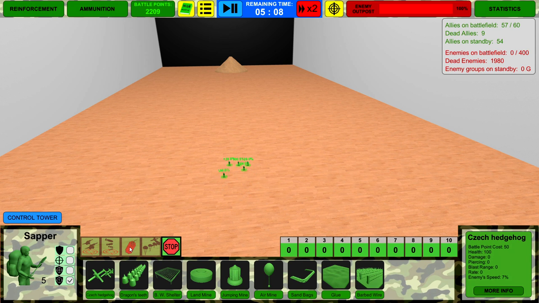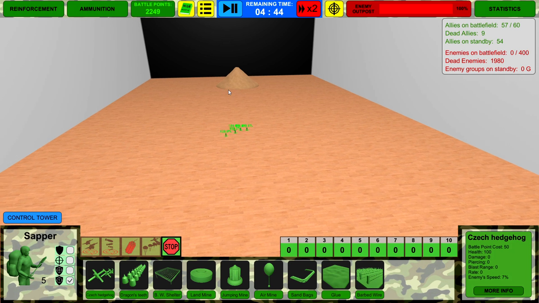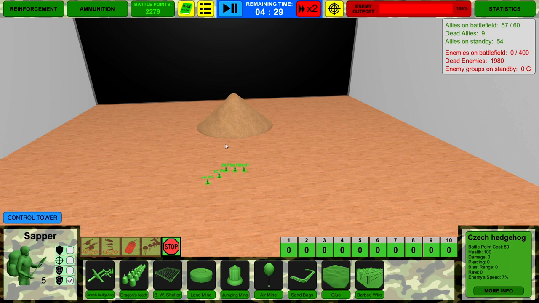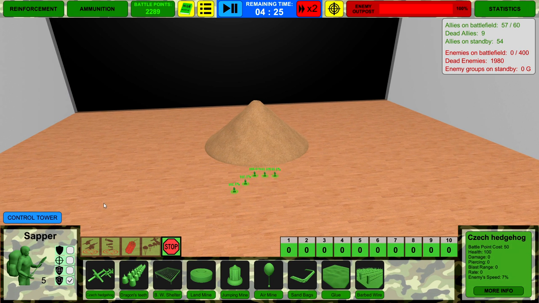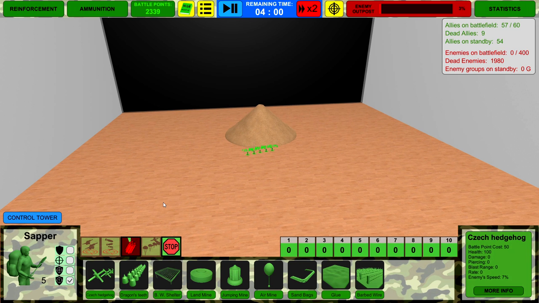I understand you're out of ammo, but we're gonna need to drop some explosives here. Yeah, we need to reinforce this ASAP. Order received. Move out. Understood. Bomb. Out of ammo.